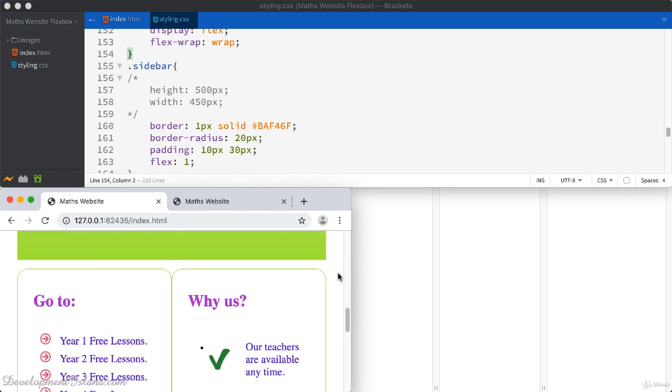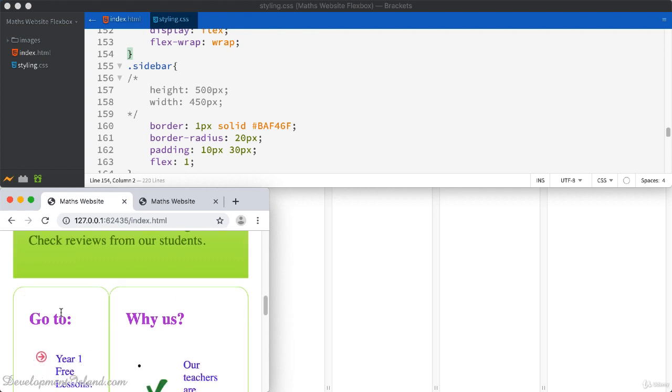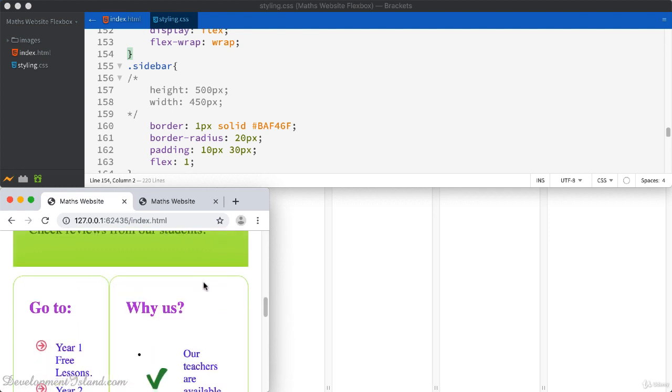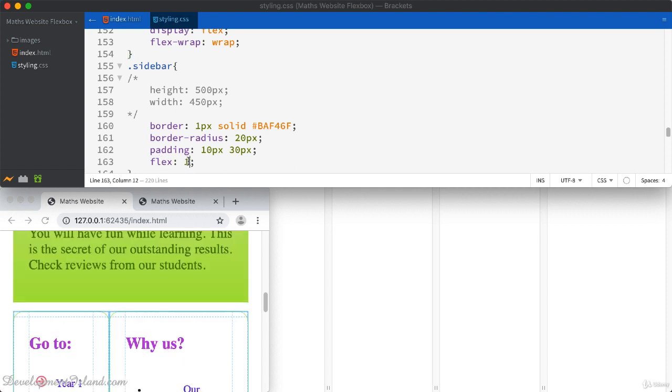But we've got a problem here. At this point, you can see that the left sidebar is actually bigger than the right one. And that's because the minimum width that contains the content of this sidebar is actually bigger than that one. So there is a way to fix this by setting the Flex Basis property instead of the Flex Grow. So when we set the Flex property using a unitless number, we set here the Flex Grow, which means that we set the Flex Basis to 0.